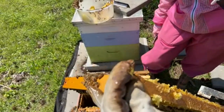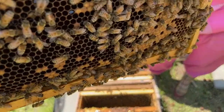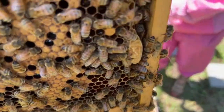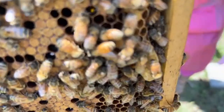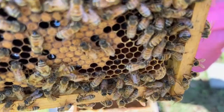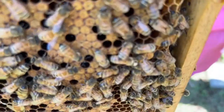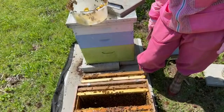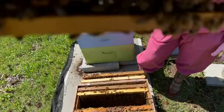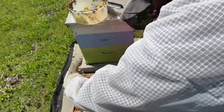We can't let her go. Okay, so they preparing the swarm, as you guys can see. We got a queen cell right there. That thing that looked like a peanut, that's a queen cell, and there's a little baby one on the bottom there. The baby one does have a queen larvae in it, and this one is capped. No, it's not capped. So they're still feeding that big queen. Yeah, exactly. So if we find this queen, which we should, she got to go back to the old hive.